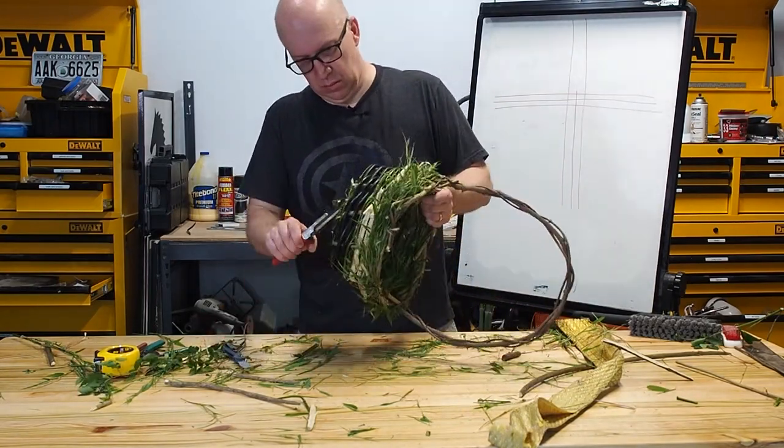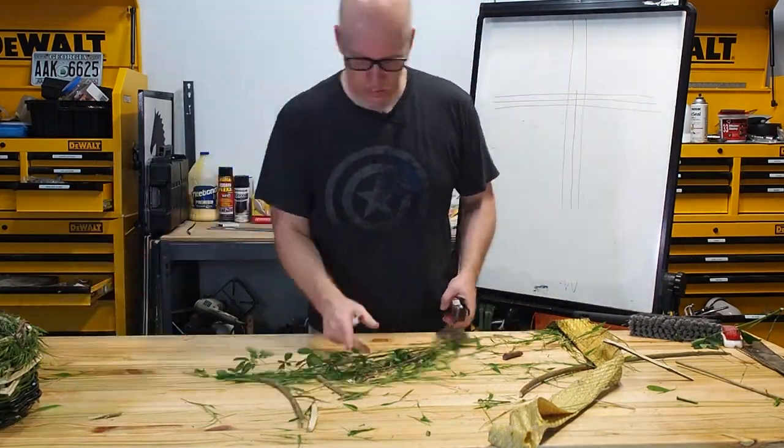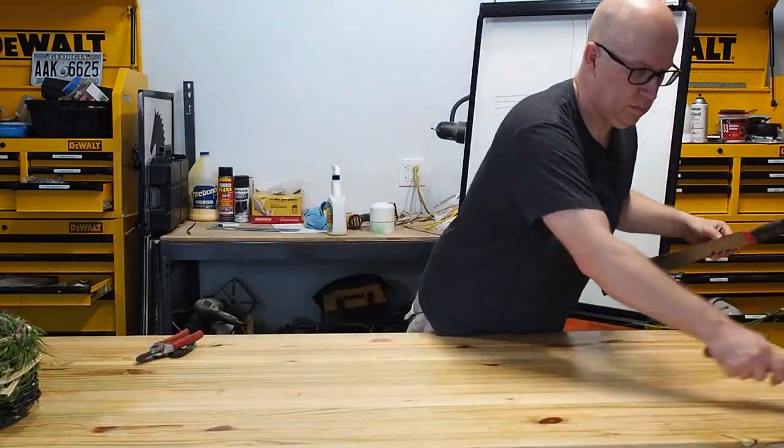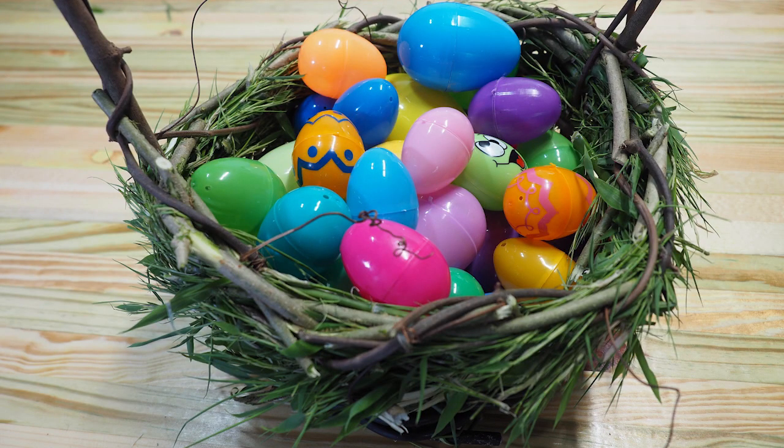Overall, I was pretty pleased with the turnout of the basket. I was expecting much worse, and I was really worried that it wasn't going to turn out at all and was going to make it back into the compost pile. So this is my son. He was asking for a new Easter basket. It's a little bit early, but he enjoyed it.